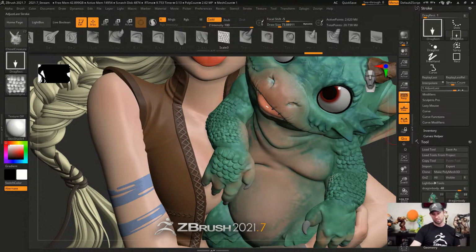Now you have an AdjustLast slider. So you guys are actually going to be able to, I can actually get rid of that sculpt. I can push that out. I can go the opposite. So this is evaluating the last stroke that I made. And when I say stroke, I mean everything. I'm going to show you this.